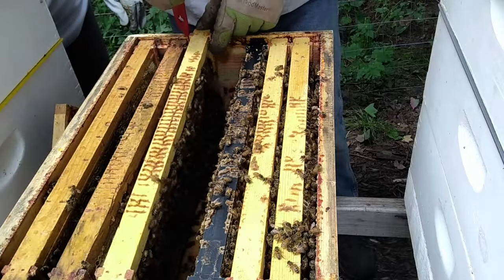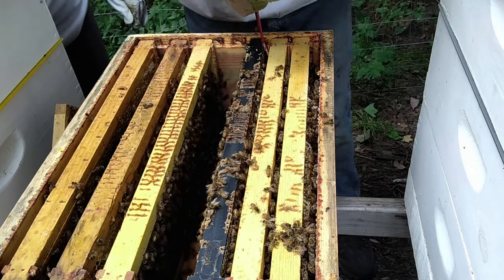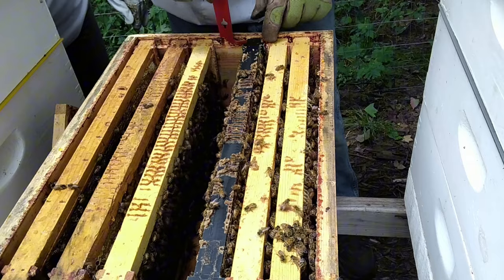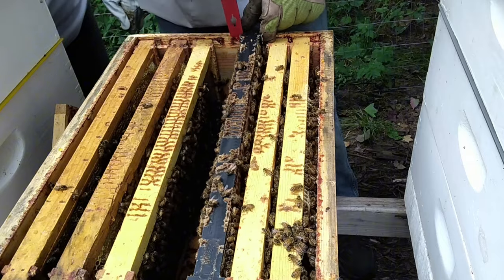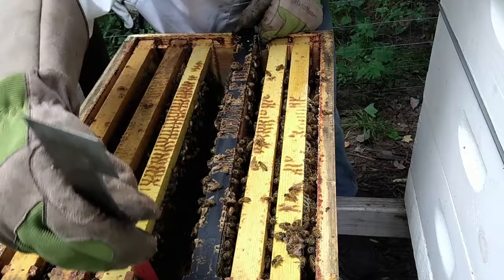Now I always try to put the frames back the way I found them, as far as orientation and where they're at in the hive. I was told that makes a difference. So, kind of makes sense.